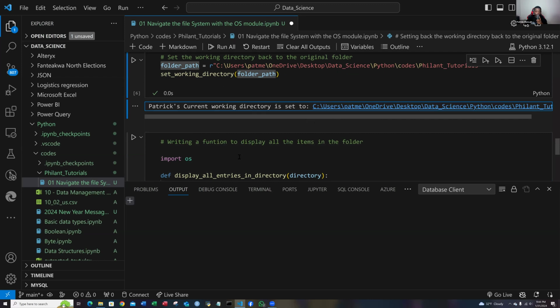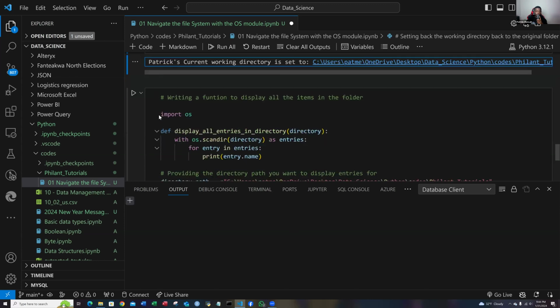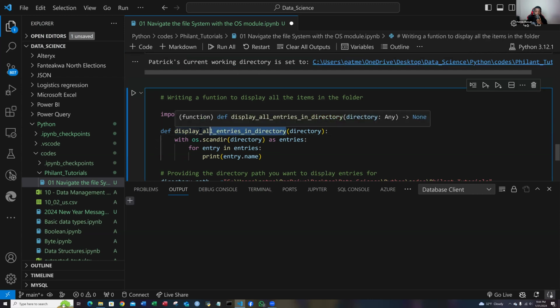And if you want to write a function to display all the items in that folder, what you have to do is to import the OS module. You can choose to ignore that. Then you define a function to display all entries in the working directory. You can use any name for that.